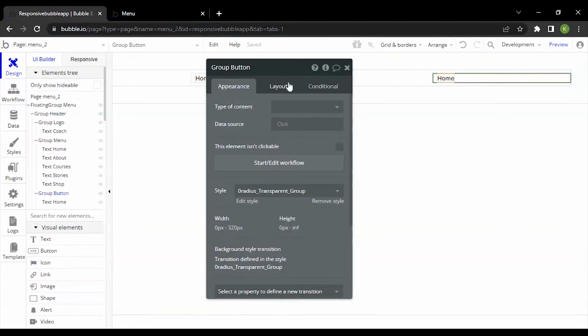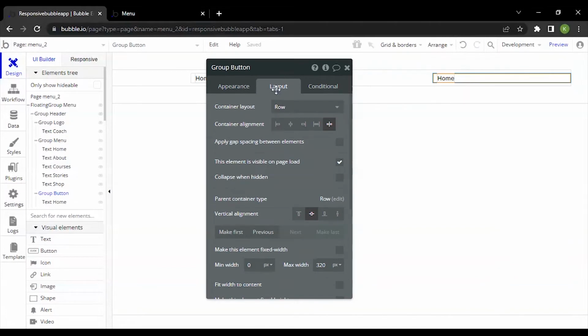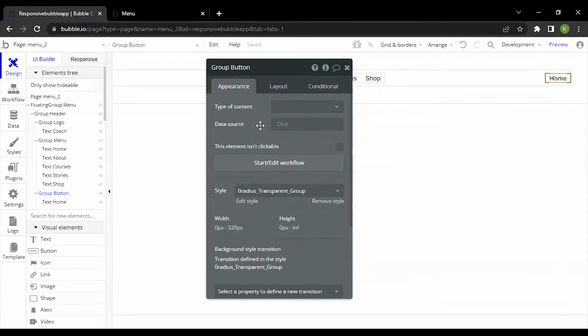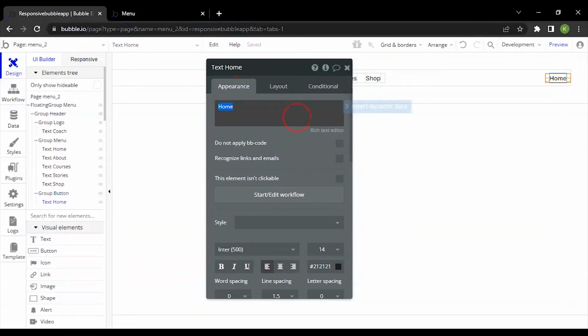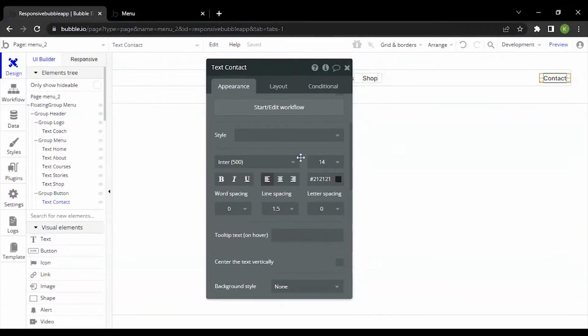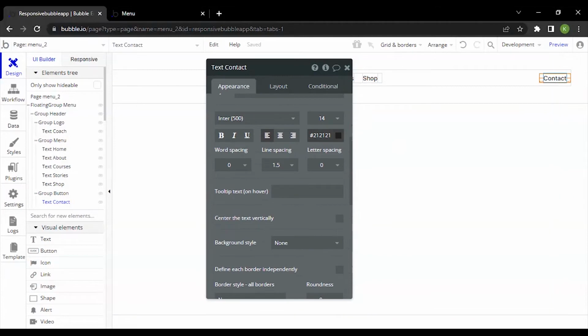Okay, so now I'm just going directly to layout, and I'm going to opt for fixed width, and there we go. So now let's go ahead to home, I mean text home, and rename it to contact. So now let's go ahead and style the button. So this looks good.